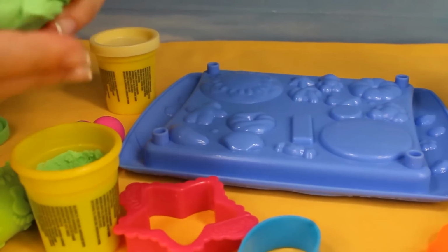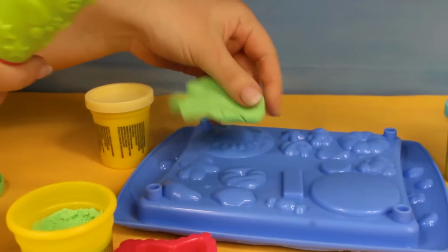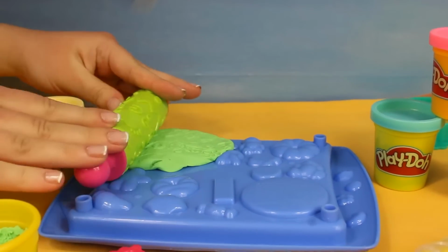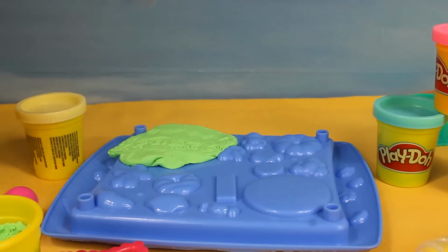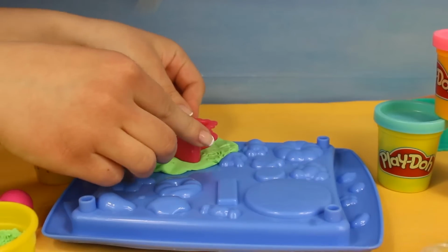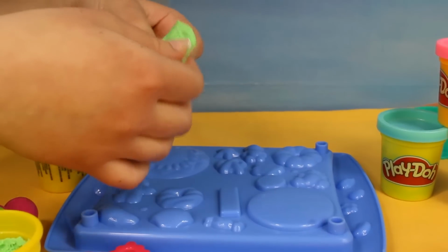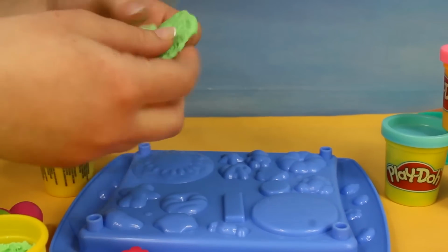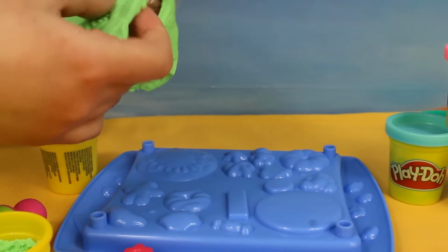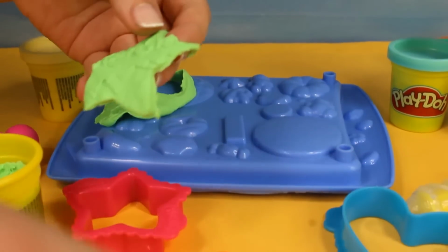To start our fun, we just have to take a little bit of our Play-Doh and then use our magical green rolling pin to extend it a little bit, and thanks to that we can also see a lot of these quite huge shapes. Here we've got a lot of them. And here, for example, this time we're gonna choose this shape of a star to make a beautiful cookie. So now let's take off all the parts that we don't need anymore, and here inside we've got our really sweet cookie. So here it is. Let's put it on our orange plate.